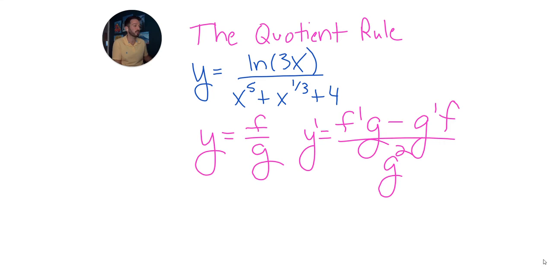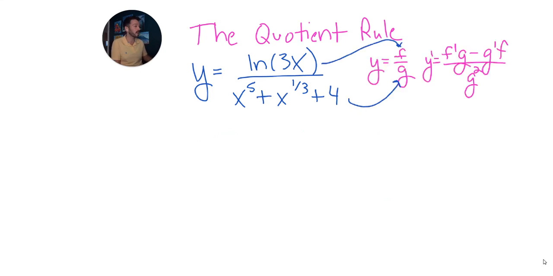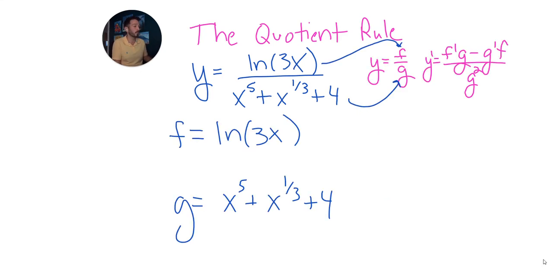And I usually say the derivative of the first times the second minus the derivative of the second times the first, all over the second squared. All right. So, lucky for us, they gave us the top and bottom. So we're basically half done. We just have to individually differentiate these two functions, and then we just plug in. So we're creating our legend of knowledge. So we just need f prime and g prime.